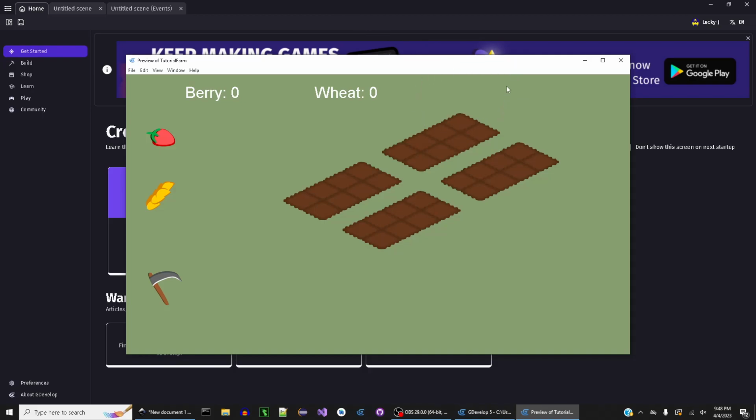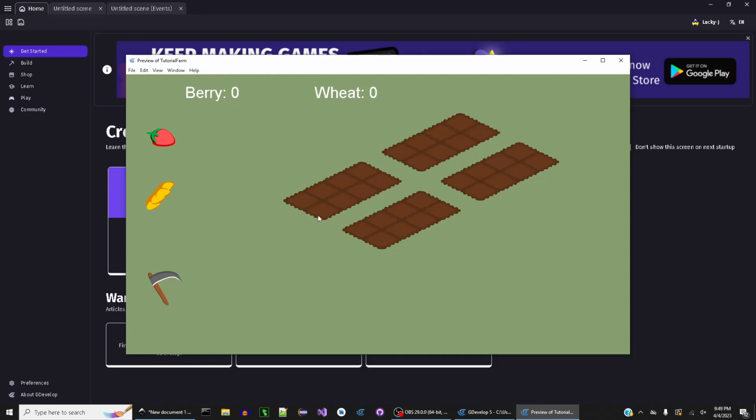The parent name is stats. It's the same name as the variable we gave to our land, okay? And the child of that was called crops. And the crops will have as many children as we give it in game, as many different crops as we give it. Right now it has two children. So that's one thing we need to save. We need to save that scene variable that puts these values here.